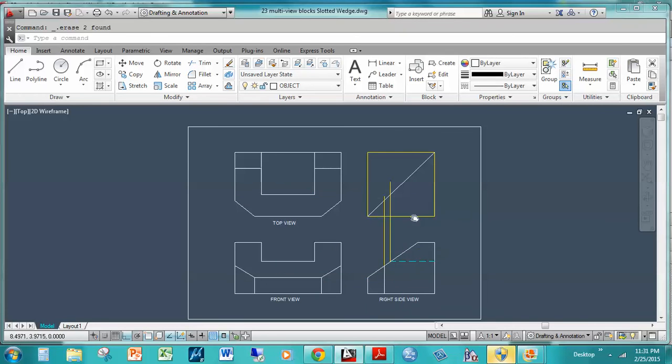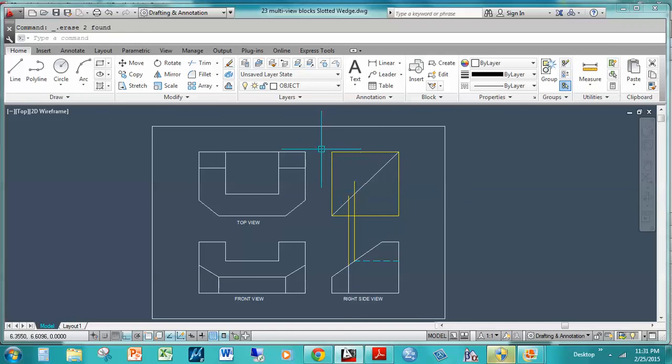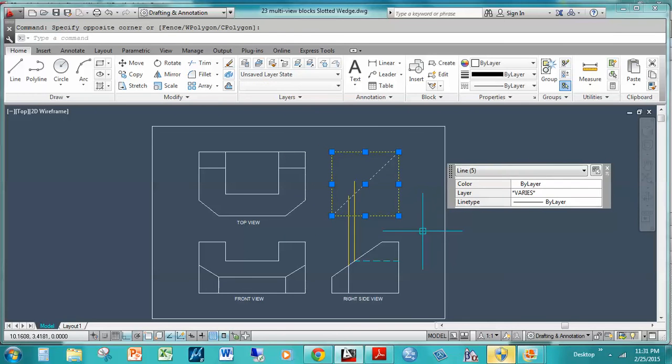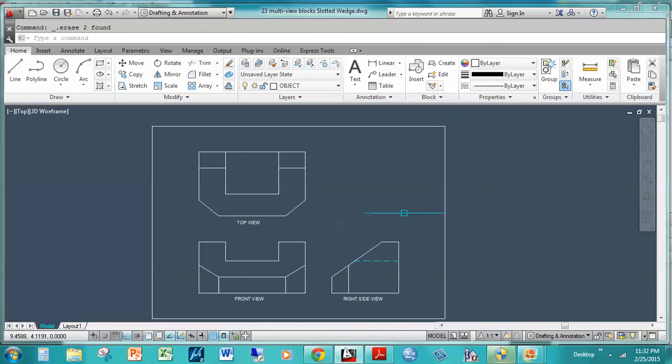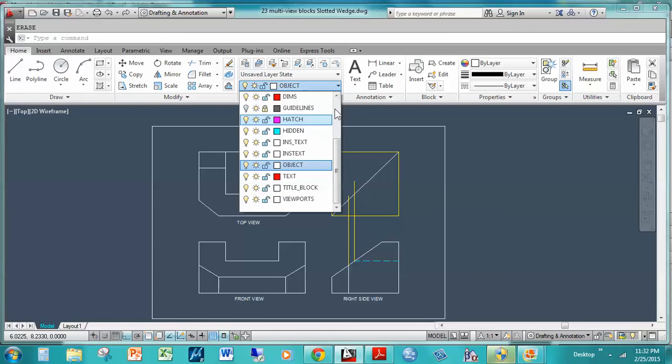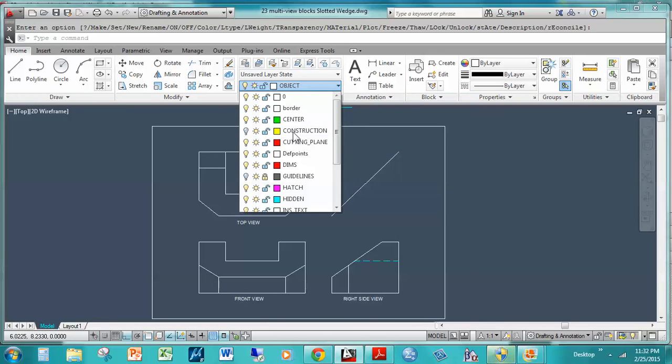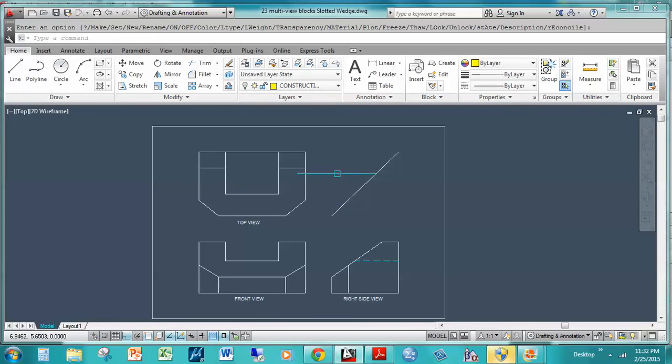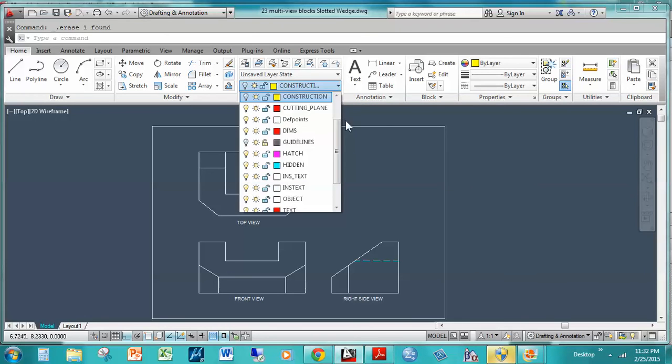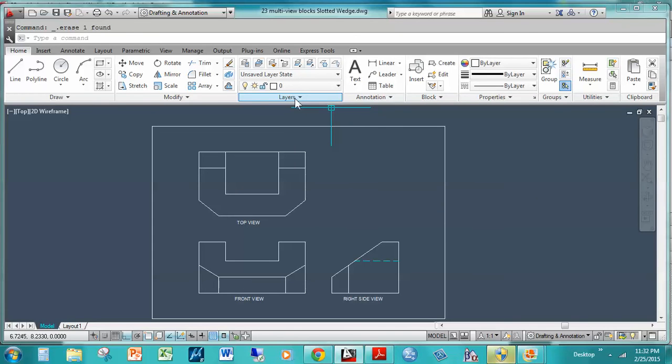We have 2 options. We can either erase all of these lines, we can select them and delete them, or I'm gonna undo, or we can just turn off the construction layer. I normally turn off the construction layer in case I need them. I can turn them back on. And then we can erase the middle line, no longer needed. Set the 0 layer current. It's a good practice to set the 0 layer current when we are done with drawing.